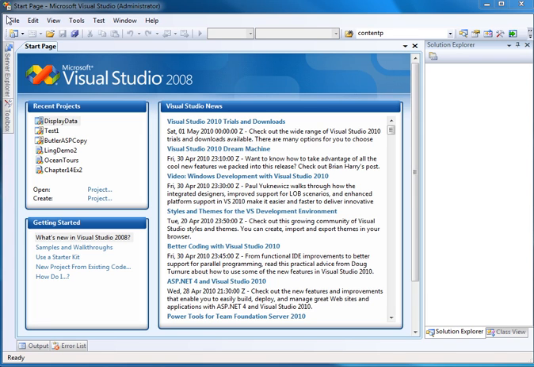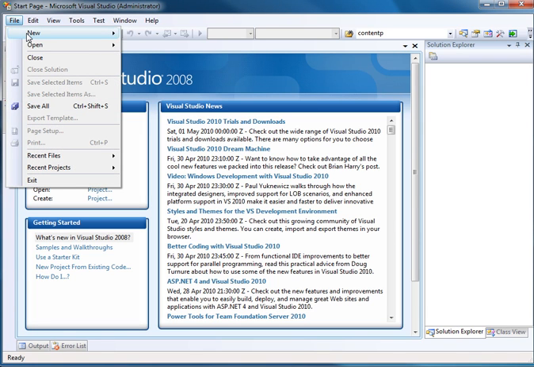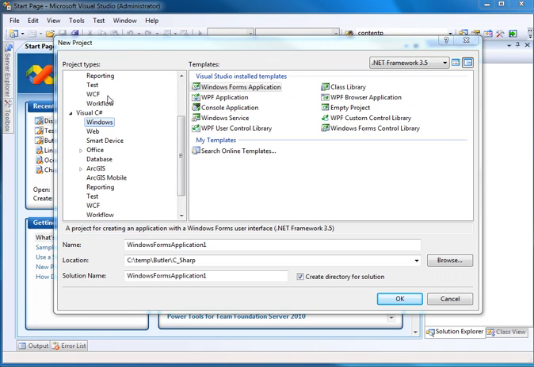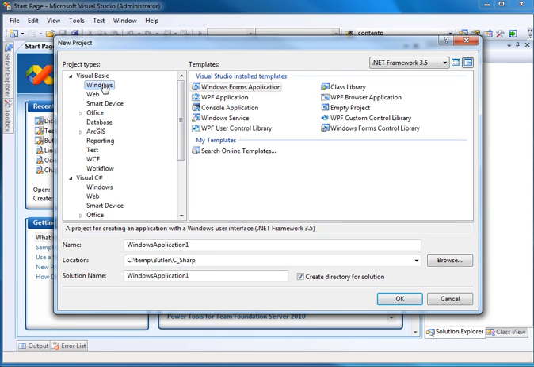So let's go ahead and start, and let's just make a new project, and let's make this a Visual Basic Windows application, and we'll just go with the basic Windows application form. And what do we want to call this?